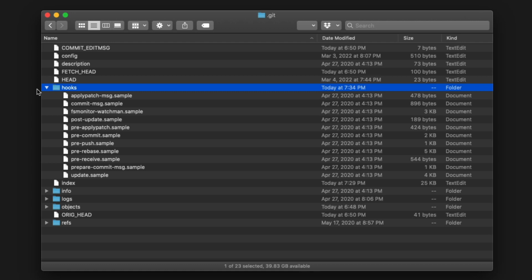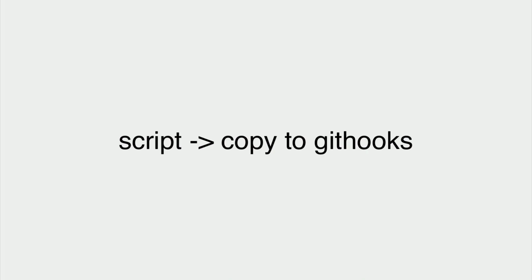One of the more annoying parts about the Git hooks is that while they're in our Git repository, they're not kept as part of the repository. That means that when we add the file to our repository, it won't automatically show up in the rest of our team's .git hooks directory. Our solution is to keep a copy of the pre-commit script outside of the Git directory, and then recommend that people install it into their hooks directory. It's not an ideal solution, but it does work. There are also third-party scripts that will help us maintain them, and we may discuss that in another video.